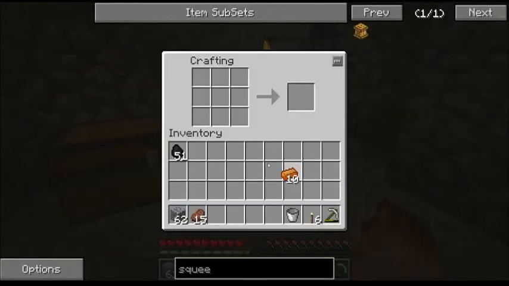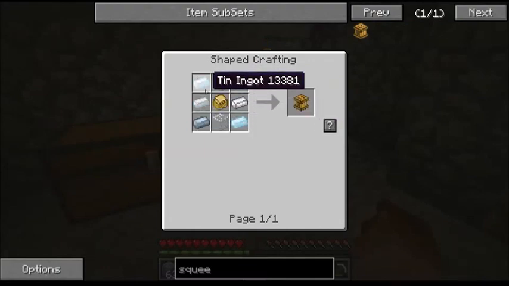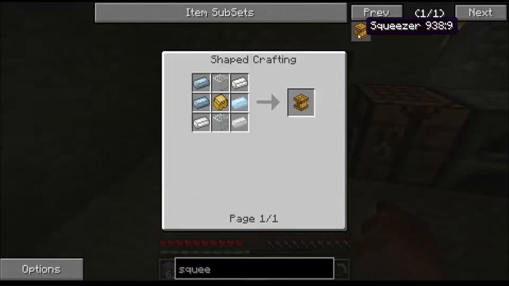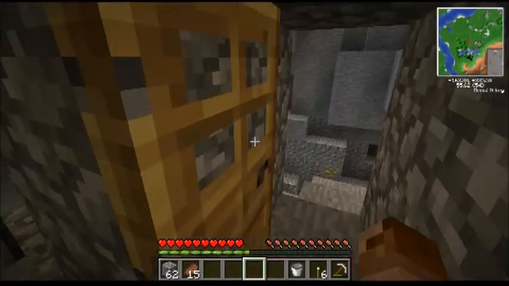So what are we going to make? And we have a sturdy casing. A sturdy casing would be used for this squeezer, which requires tin, of course, of which I got upstairs. Tin and two pieces of glass. I got the glass, I just need to go get the tin.